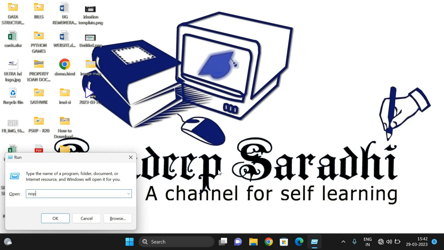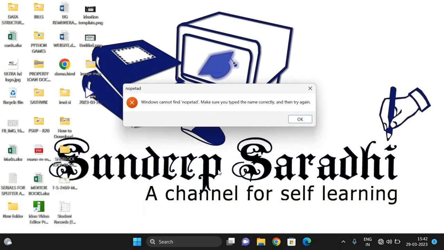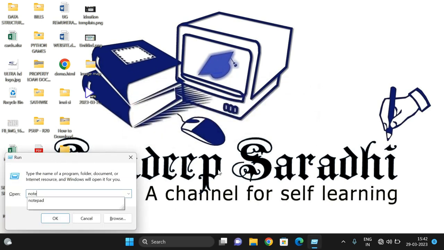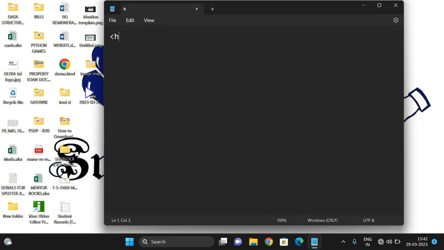So let me recall how to display the image. First I'll go with the basic tags, so HTML, and I'll go with the head, and inside the head we'll write the title. I'll write the title as image map, right? So what is this image map? Image map means simply creating clickable areas in that particular image.